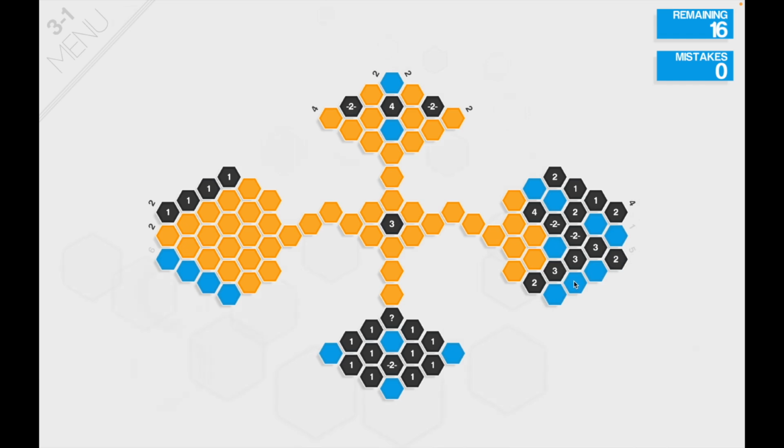has 1 blue, 2 blues, 3 blues. So I can open. This 2 has 1 blue, 2 blues. This 2 is satisfied with 1 blue, 2 blues. So we open, open. This 2 has 1 blue, 2 blues. This 4 has 1 blue, 2 blues, 3 blues, and 4 blues. And this 2 is satisfied with 1 blue, 2 blues. So open.